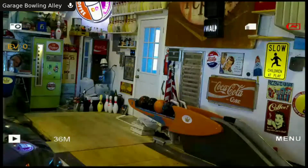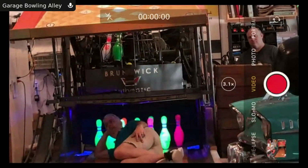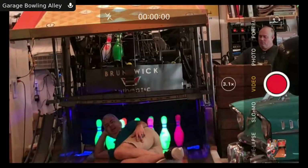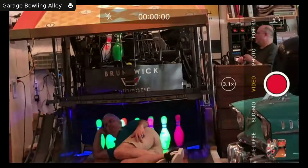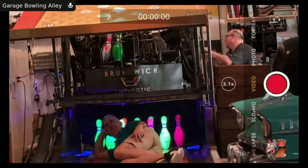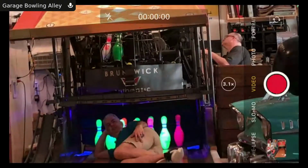And right now, for those tuning in late, are we done? Yep. We're done? No, okay. I was just waiting for the camera. Oh, Aaron's waving at the camera. I thought he was waving bye to me. No. We've had a mechanical breakdown on the pin setter after about an hour of bowling. The shaft by the magnetic clutch seems to have seized up somehow. And we started getting a little bit of a burning smell in the garage, so we had to shut things down and open the garage.